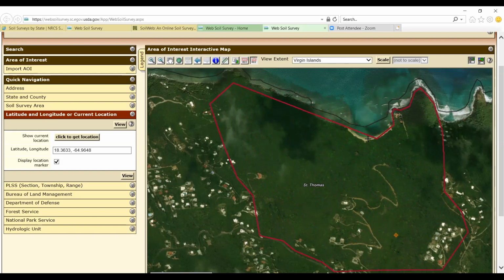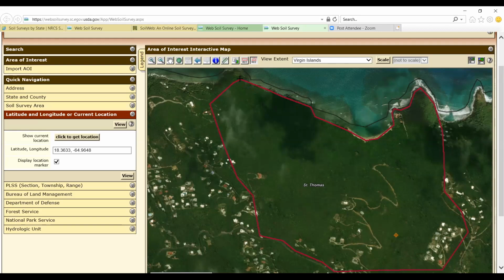One important note here, soil surveys are made in the Caribbean area at a scale, right? In this case, all of these soil surveys are done at a 1 to 20,000 scale. What that means is that on this map, 1 inch represents 20,000 inches in real life.